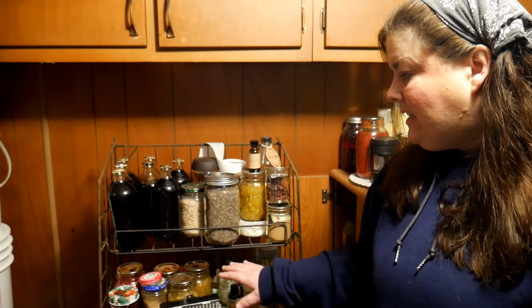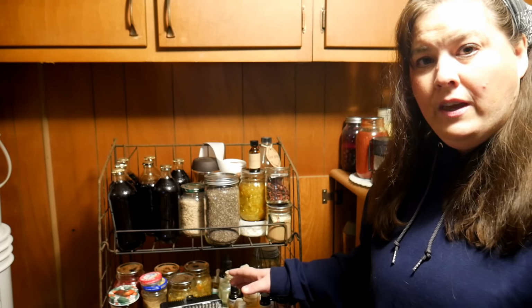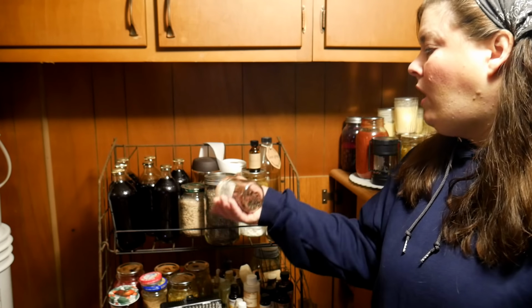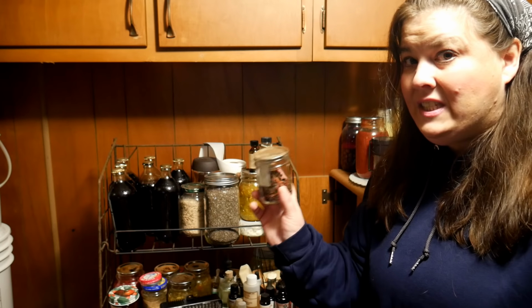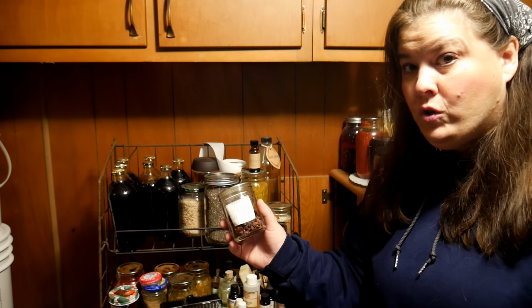A lot of these things are just things that I found or things that people give me, and then I learn to preserve it. And so that's what it is. These are rose hips. Well, what do you use rose hips for? Well, I infuse this in oil and I make a beautiful salve. It's really good for your skin. Also, it's a great tea if you drink tea.